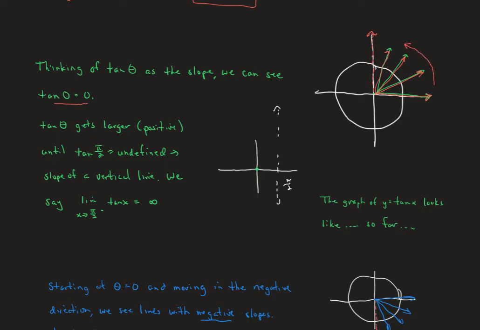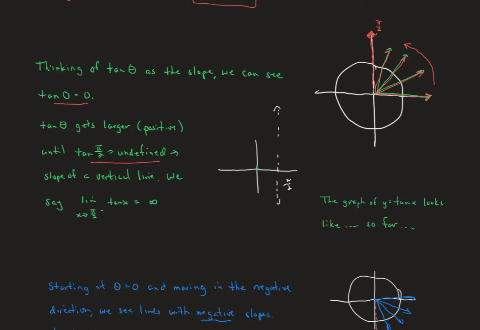We can see as we move along the unit circle and the angles get bigger, as theta moves from 0 towards pi over 2, you can see that these become steeper and steeper lines, and so those slopes are getting larger and larger, and they're positive because we're rising as we go from left to right. Now, when we get all the way up to pi over 2, that's going to be a vertical line, and we know that the slope of a vertical line is undefined. It doesn't exist, so that means that the tangent of pi over 2 is also going to be undefined.